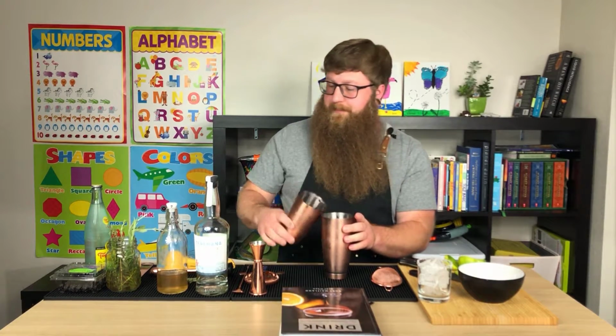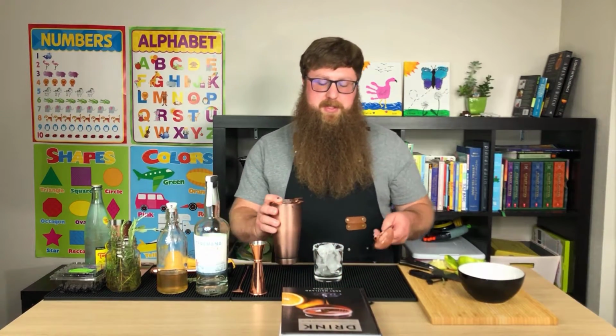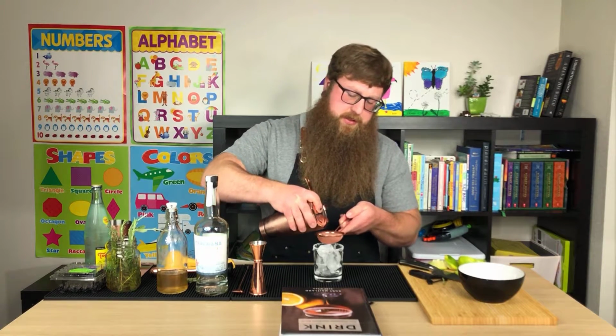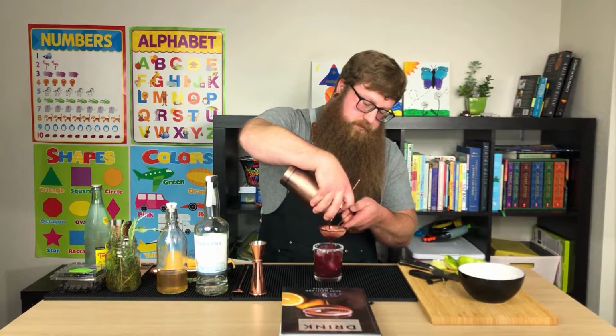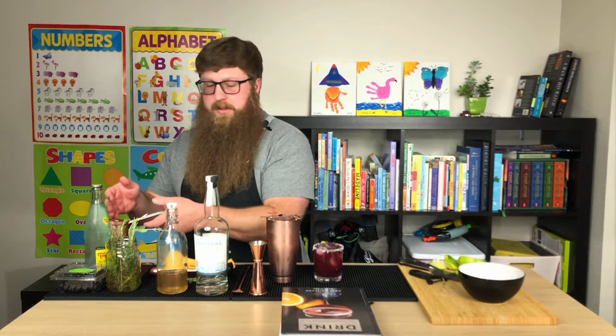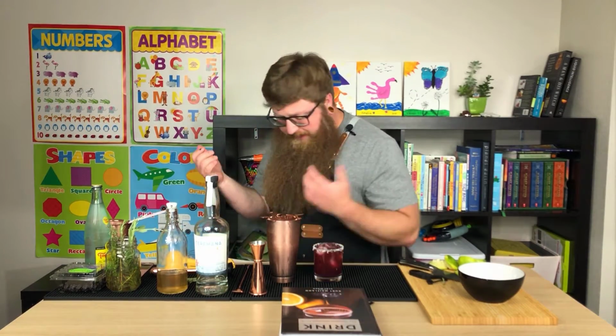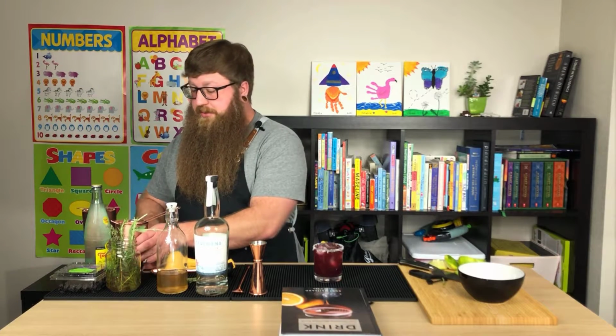Smells good already. Set that off to the side. We're going to double strain this. It doesn't specifically say whether to double strain, but I don't want a whole bunch of blackberry pieces in here. Alright, so here's what's up. There's not a ton of... Where'd my rag go? Whatever. Okay. Well, I'll wash this apron. Not a whole ton of room, I was trying to say, for some water.